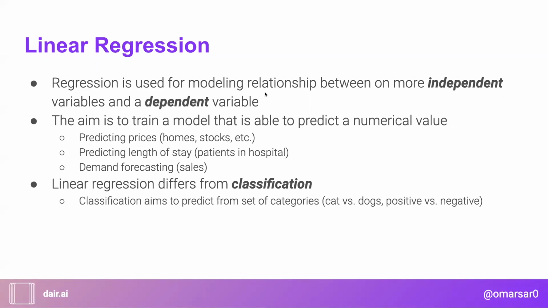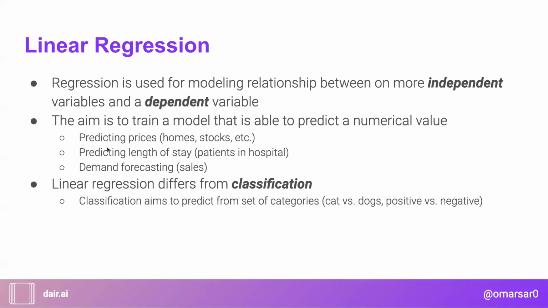So linear regression, right? Regression is what's used for modeling the relationship between one or more independent variables and a dependent variable, right? What does that mean? As an example, imagine there's housing prices which you want to predict. What would you use as your independent variables? You would use size, say, of a property or something like that. The location could also be important for predicting those prices, and there are a lot of things like how many rooms and so forth. So those are independent variables. The dependent variable is the pricing itself.